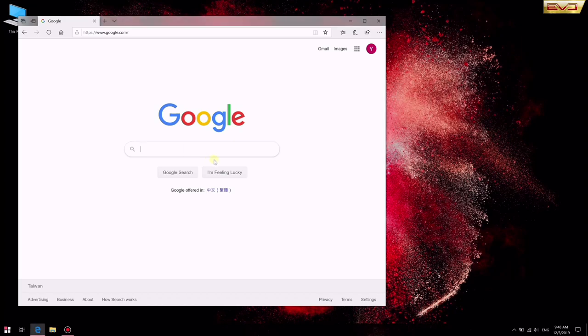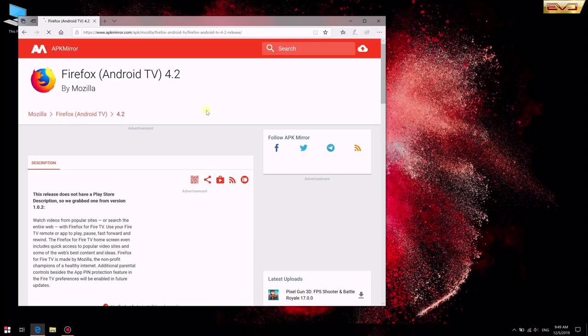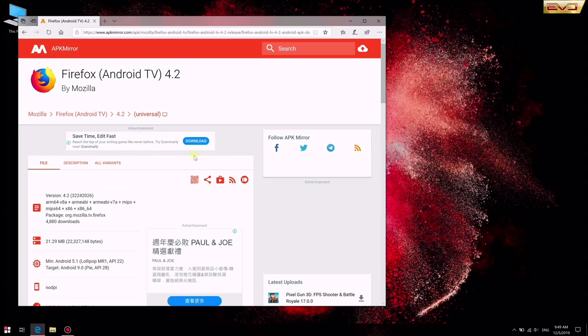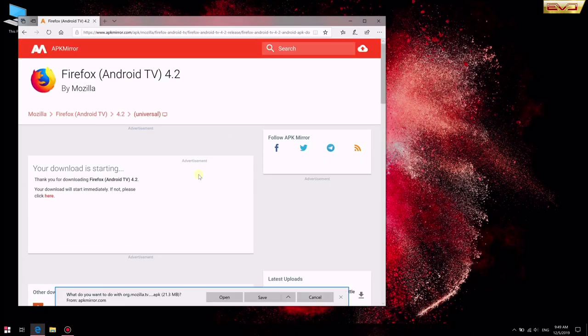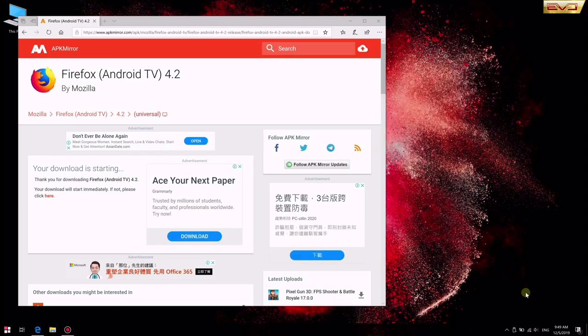Search Firefox TV APK in Google. Download the Firefox browser APK from apkmirror.com. Save it to a USB drive. Eject the drive and plug it into Mi Box or Android TV.